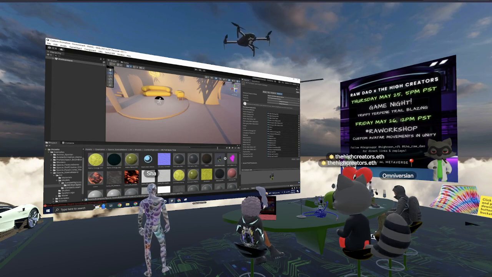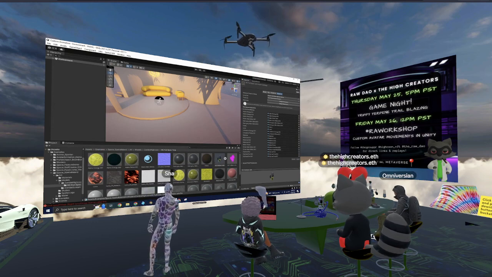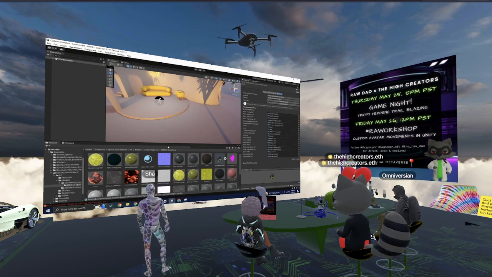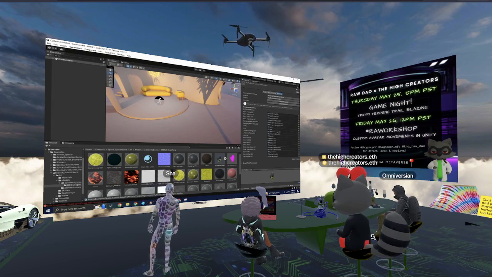So going back to what we just did, I wanted to get one of my models that I know for a fact that I have in another Unity scene over to a new one. By the way, I just got the notification that the zombie scream custom emote that we just did has published. So we're gonna be able to see it later once we test this out. That's cool.